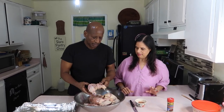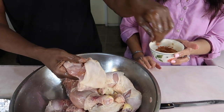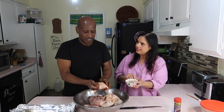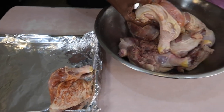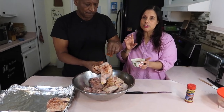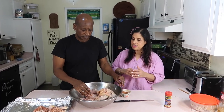Now I'm going to take a little bit of this seasoning mixture and sprinkle it all over each piece. We're only going to cook five out of the nine pieces because there are five of us, and I don't like it the next day — I like it the first day because the skin is crunchy, almost like it's fried. We'll cook the rest tomorrow. So let Joe go ahead and season all five pieces well, and then we'll put it in the oven to broil.